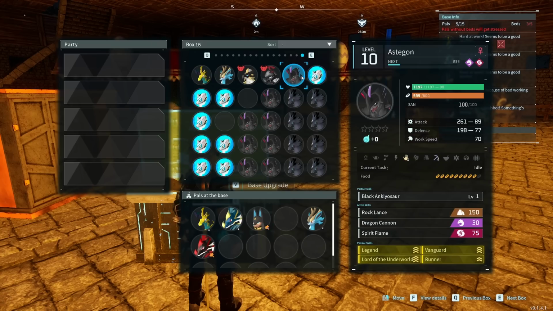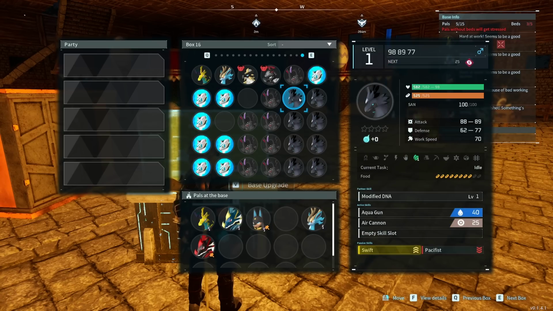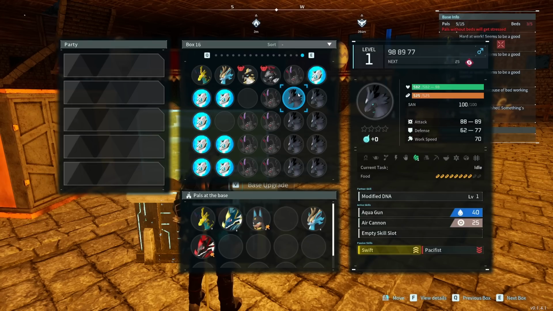Now this is where things get interesting. We got our high IV Astagon with the 4 random gold skills, and then we got our high IV Kitsune with a low IV in defense with all of the passive skills that we want to get on our Shadowbeak. So my goal here is to see how this would transfer down, mainly just focusing on IVs without worrying too much about passive skills. Now you'll notice I'm going to be getting very high IV Shadowbeaks here.